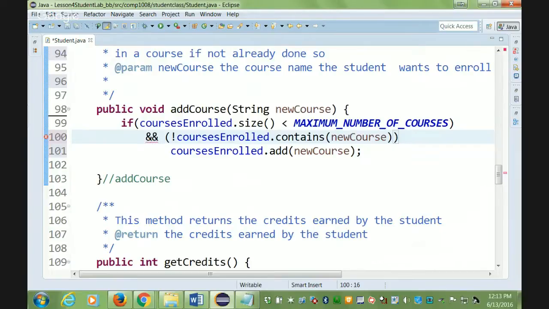You are aware there is a single and also in Java. There are two ands, a double and, which is a short circuit and, and a single and also, right? But what doesn't it like? What have I missed? What does it say? Oh, an extra one. Oh, there's another one.